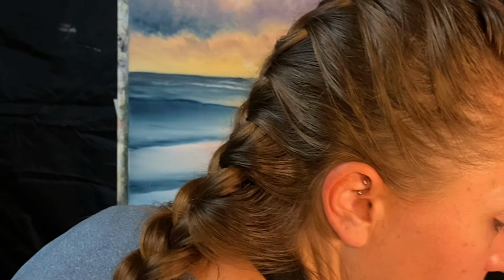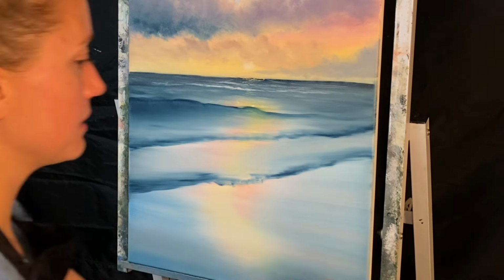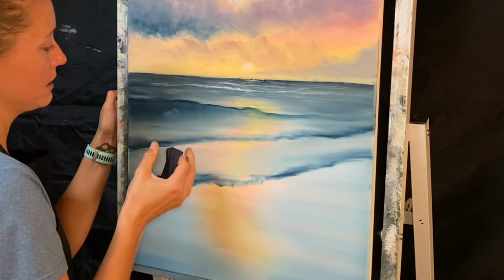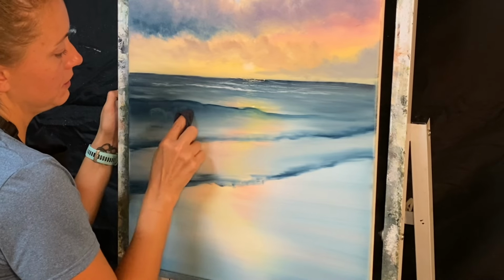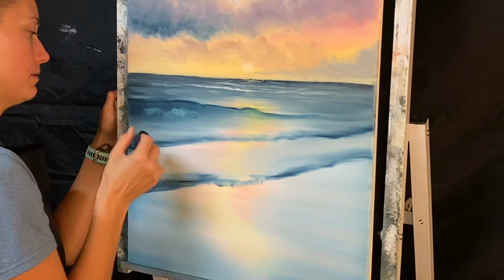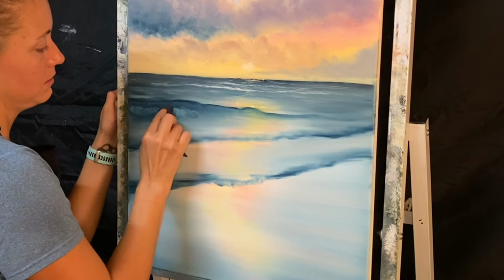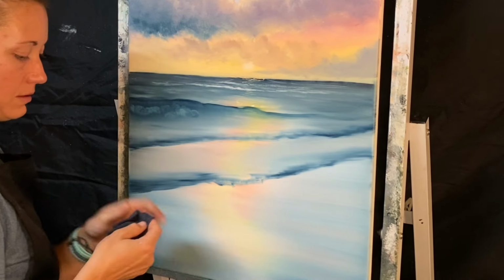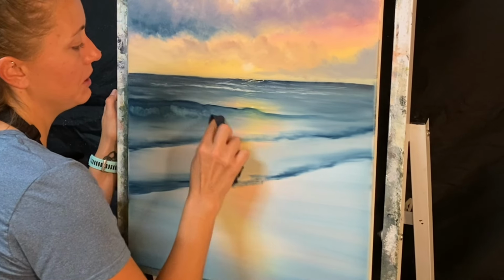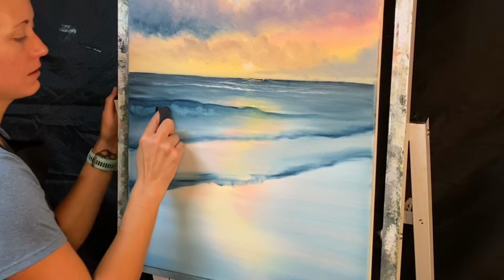We are going to pick out a little spot here for our foam on this next wave. Just going to be one of our main waves. So we're going to have some foam. I'm going to just use a rag to wipe off the top of the foam where we want the light spot. I'm just picking new spots on the towel as I wipe it off and finding new sections so that I'm always getting a clean spot so I get this nice lighter color.